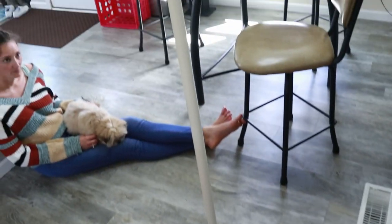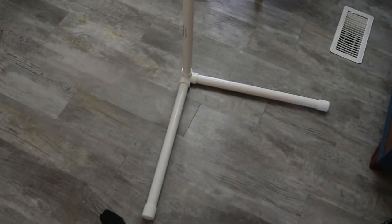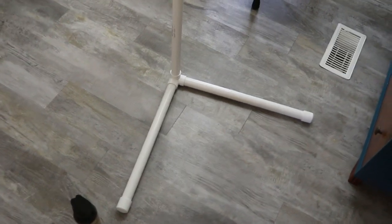And in 10 seconds, you have your lamp frame. We're gonna take it outside and spray paint it black.